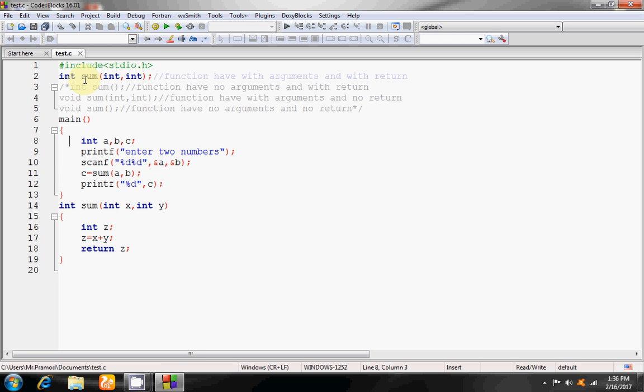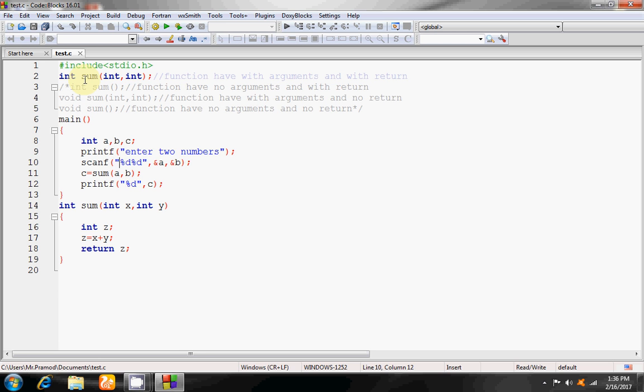Inside the main, we require three variables a, b and c. First of all, we have to take input from the keyboard, so we can use the scanf function, that is the formatted scan function, which takes two values from the keyboard.